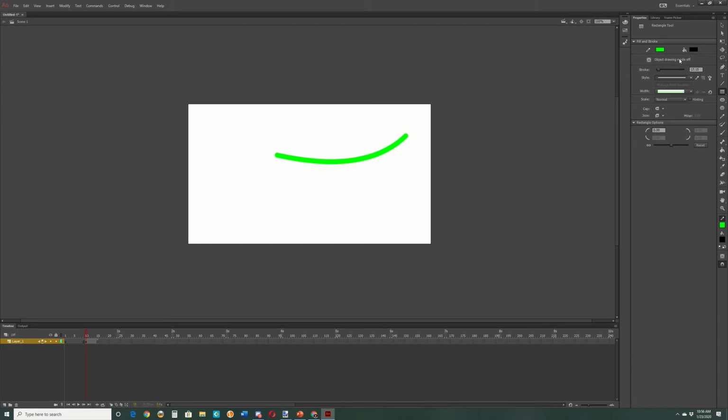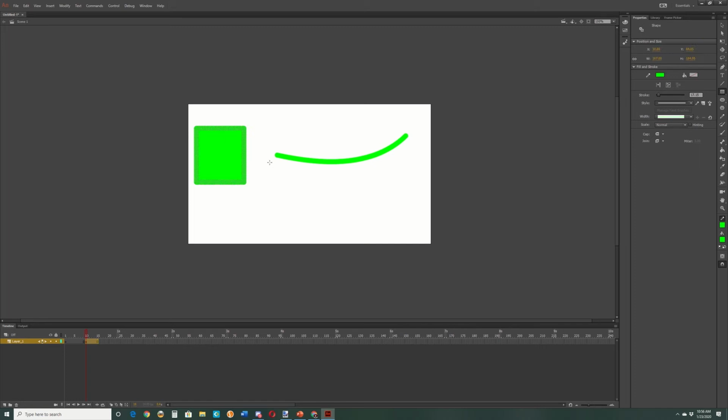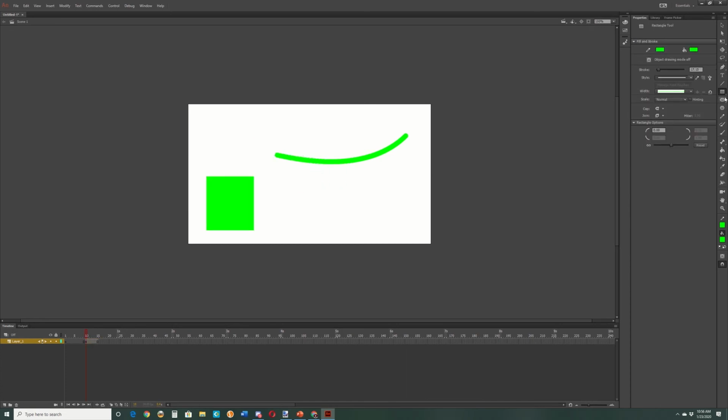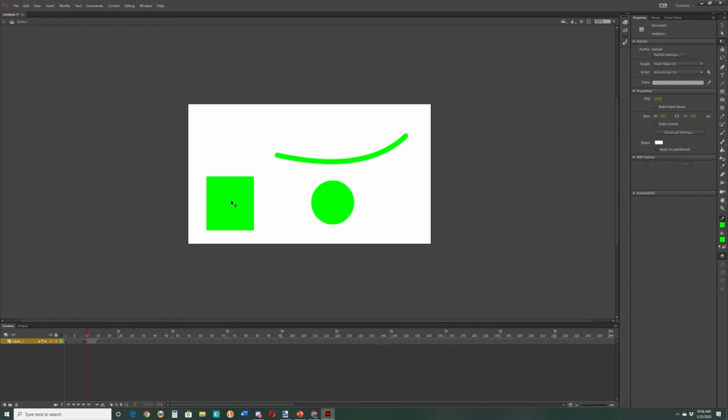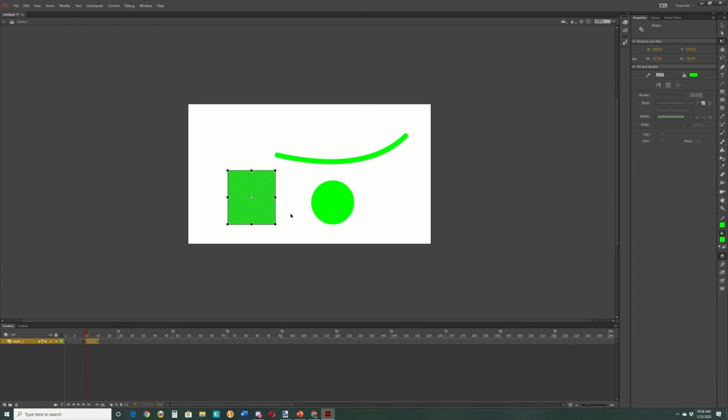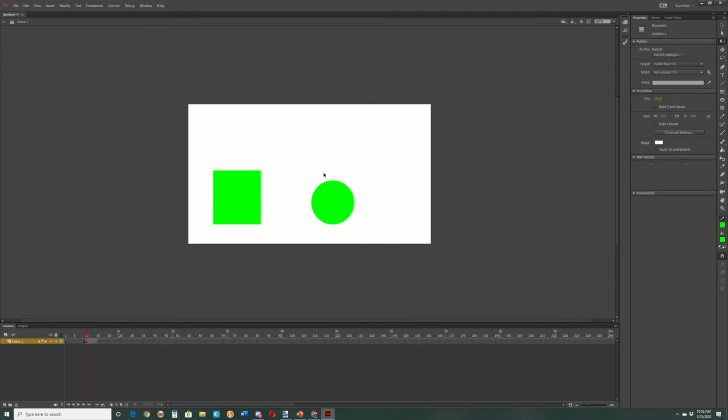Next up, rectangle tool. Rectangle tool is pretty similar, as all you need to do is click and drag, and you can make a square, rectangle, and I recommend you delete this outer line section so you have only one thing to select and deal with. And finally, oval tool. Again, it's simple. Click and drag, and again, remove the outer layer. So we'll use these basic things for animating. Let's use the square for right now. I'll get rid of these.